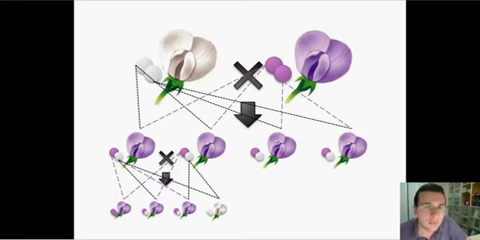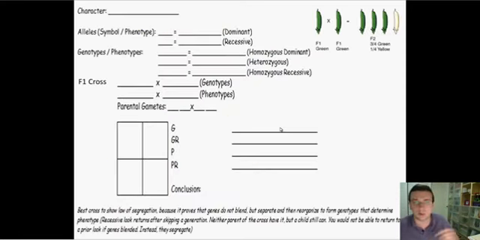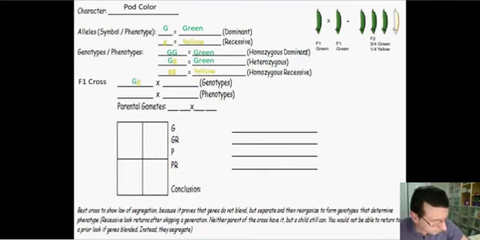So let's see how this process actually works by doing a cross that he did. Now, remember, he either got 2 children or that child with itself, and he got the same results, proving that all children were the same. And again, we're going to cover pod color, and again, you're going to do the same things for the alleles, the phenotypes, and the genotypes associated with them. Except this time, I'm crossing the children of the P cross, which is the F1 generation. And they're going to be big G, little g versus big G, little g. And like we talked about before, they're all going to be green.